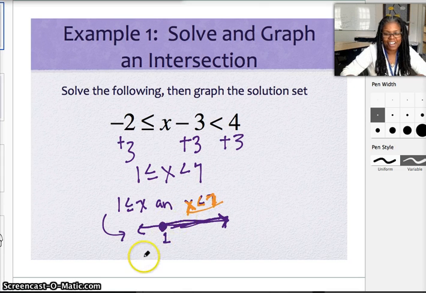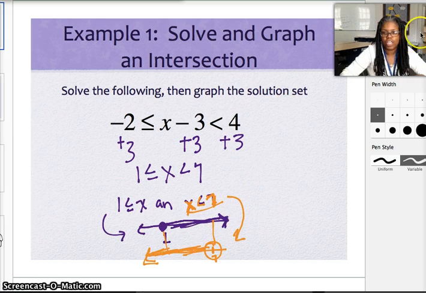That was terrible. Okay, I'm going to rewrite that and graph this guy here. So my 7 is here, open circle, and since x is less than, I'm going to be shading to the left. So where do they overlap? What do they have in common? Well, they have everything from here to here in common.